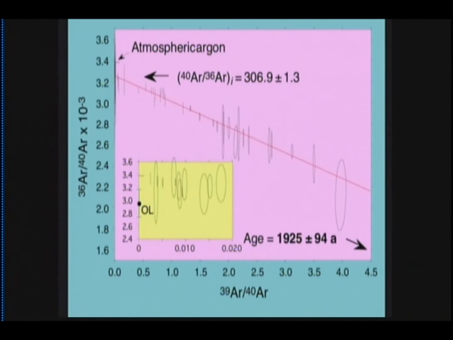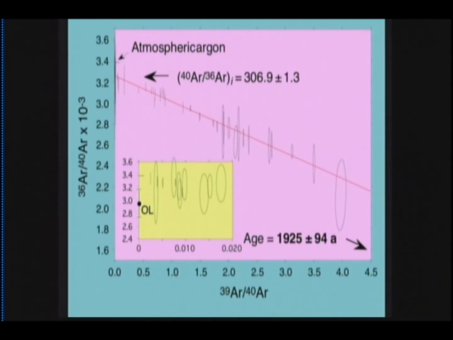It would not be possible to detect this, quite likely, in a sample that was 10 million years old or 100 million years old, because most of the data in this particular type of plot, which is called an inverse isochron, by the way, most of the data would be concentrated down here, and the precision with which you can calculate the intercept is much lower.